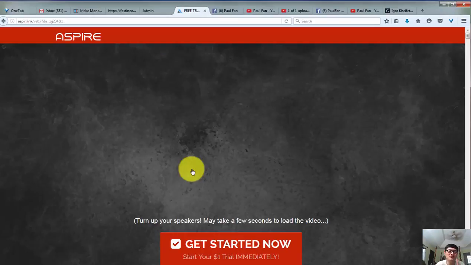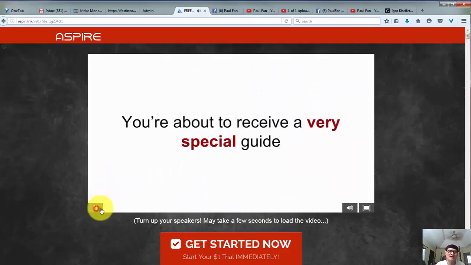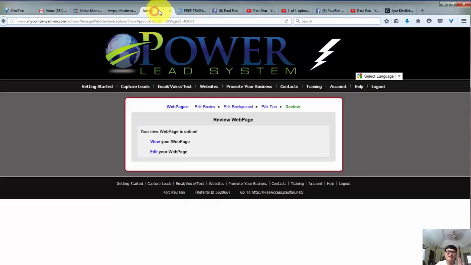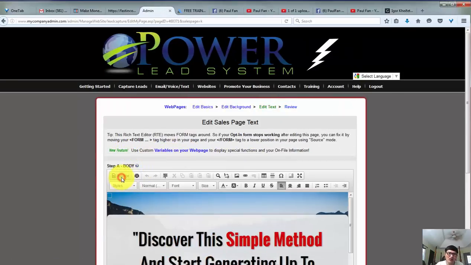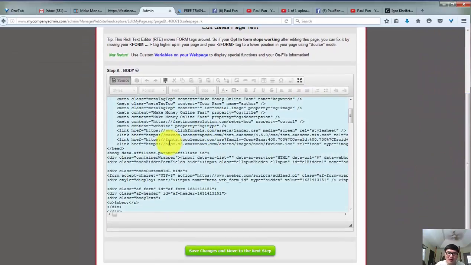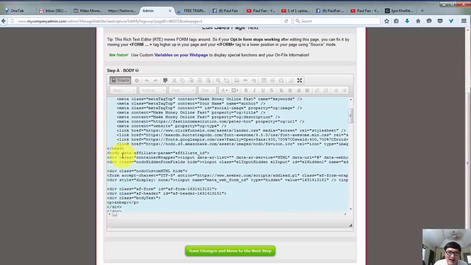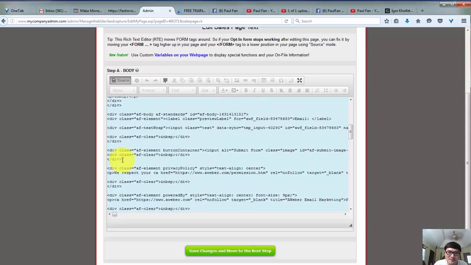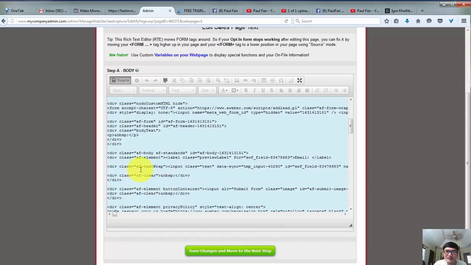So I need to modify the HTML code to change this. How do I modify the HTML code? So here is how you do that. I'm going to show you. This is what you're going to do. Go to edit text, or just go back to edit this web page and click the source. In the source, look at the place that shows you the form. Okay, and you will see the body and you will see the form. Sometimes it's very hard to see on the small screen.